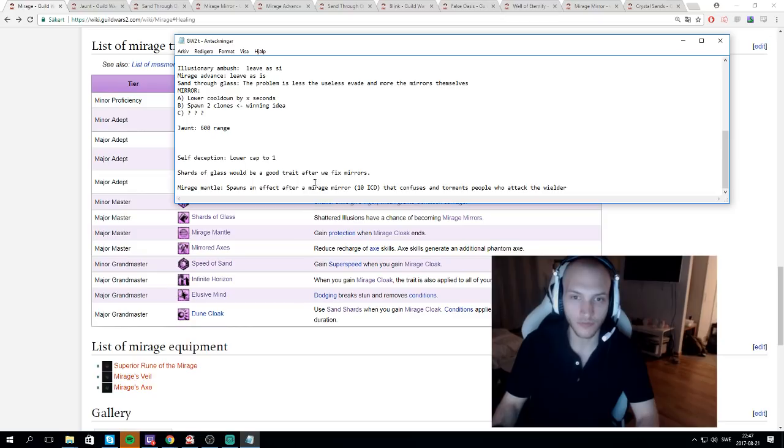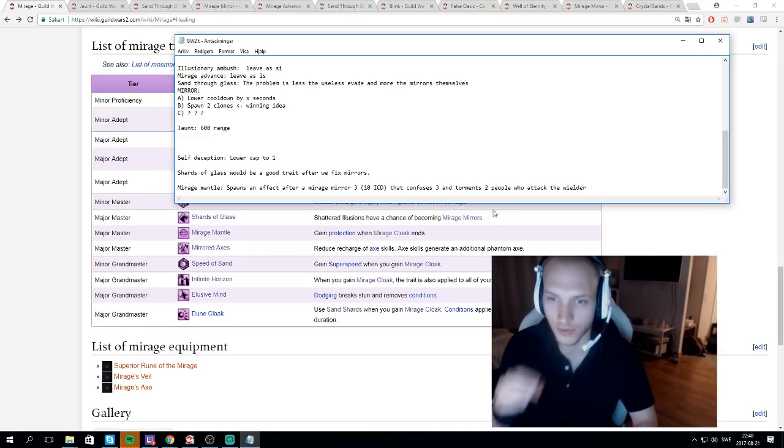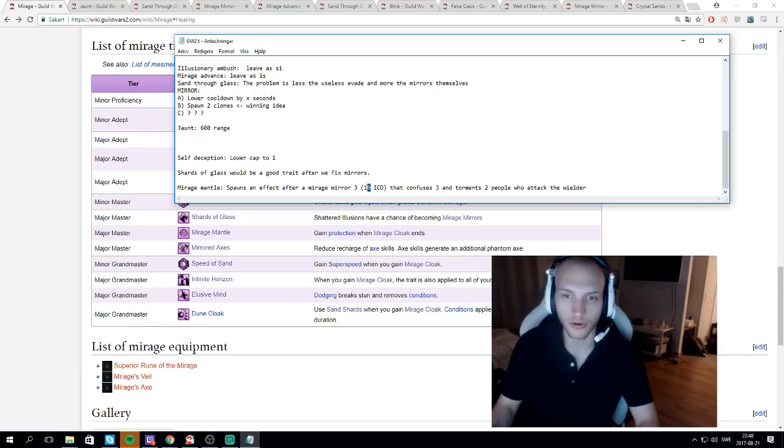So I get an effect after Mirage Mirror for, let's say, 3 seconds. That confuses, let's say 3 confusion and torment 2. So that's a lot of damage, right? But it's only if you attack me during these 3 seconds and it has a 10 second internal cooldown. Okay, you know what? Let's add that a little bit more. Let's just add that, let's say, I don't even know.